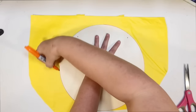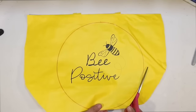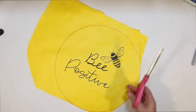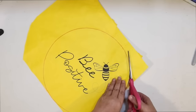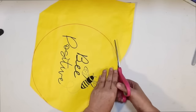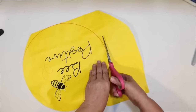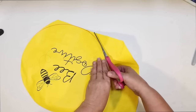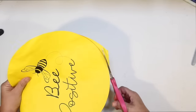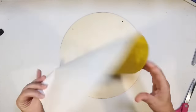Now, the only thing about this, I thought, you know, oh, it's just a bag. I will just Mod Podge this down to my wood round. It's going to be super easy. I did have problems with the Mod Podge on this. I think maybe because it's made out of that plastic material, I was having a hard time getting it dry. Even my heat gun couldn't really get to where the glue was on this. So if you're going to do this with one of these bags, you might want to use a different kind of glue, like maybe a tacky glue or any other kind of glue besides Mod Podge, because I struggled with the Mod Podge part here. But trying to get this cut down to the perfect size circle, I did pretty good.